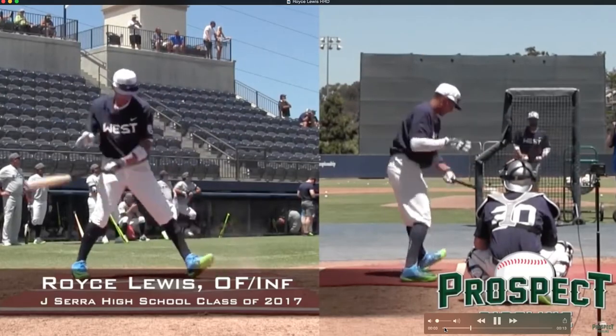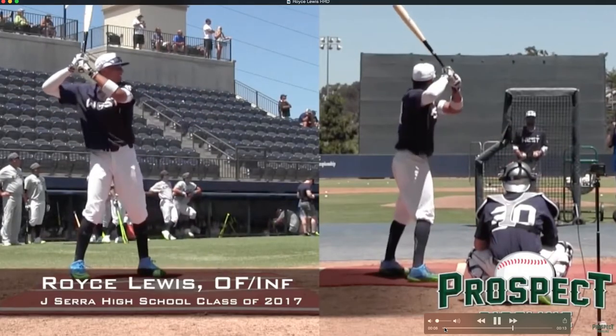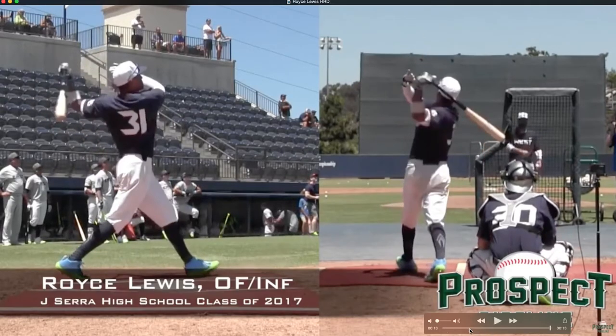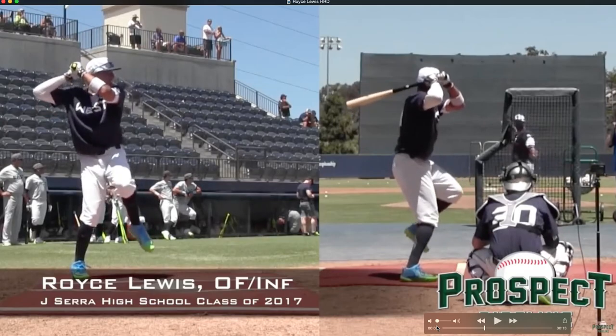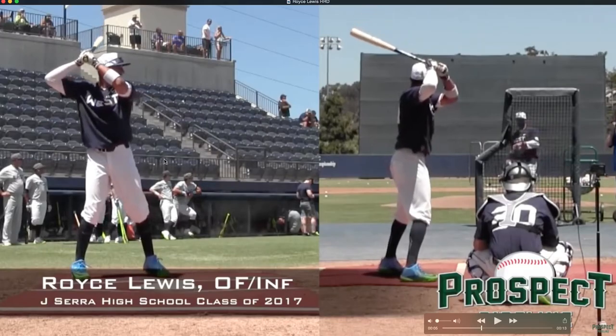Overall, the kid's super athletic, good build, good frame to build upon as he continues to grow and put on some positive weight. His swings here are super quick. That was the first thing you just kind of noticed about his swing - that quickness. And so we're going to break it down from the start. I really like the leg kicks and I like how he moves forward.